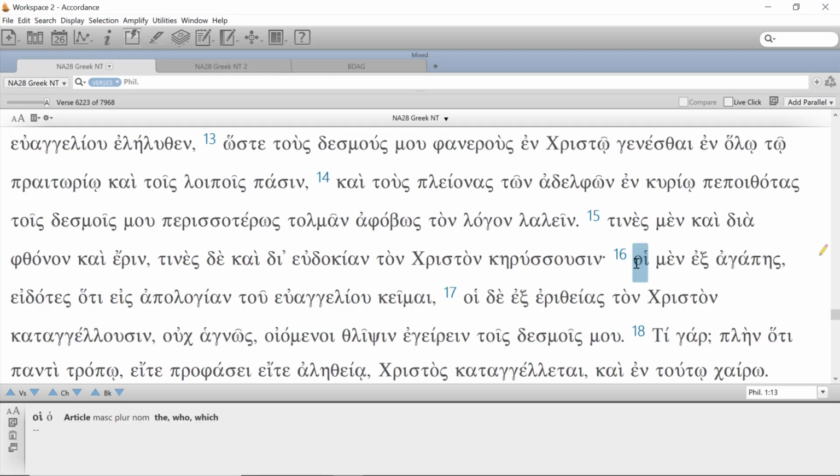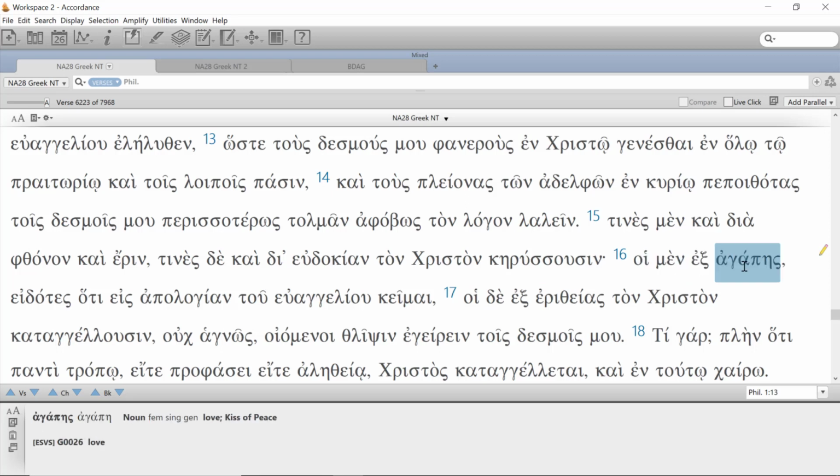In verses 16 and 17, he starts by saying hoi. Hoi is the Greek article, but it's functioning as a relative pronoun, like a pronoun marker, to refer to one of the two groups. And it becomes clear which group he's talking about when he says, the one group indeed out of love. Verse 17 is going to start with the hoi as well. And there's a few different possibilities for how we could translate it. I would probably opt for something like the former group or the latter group.